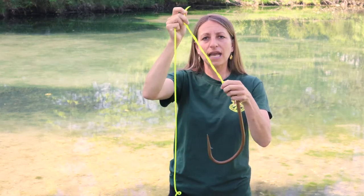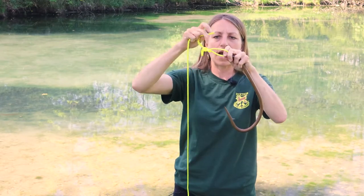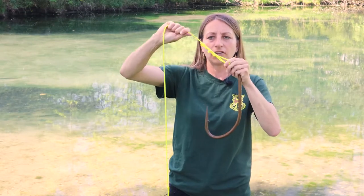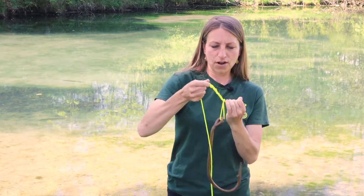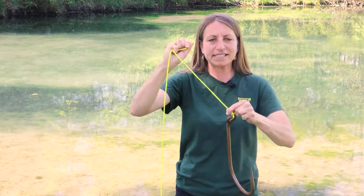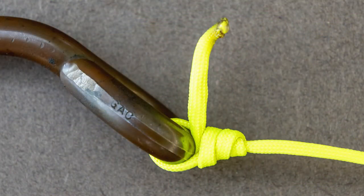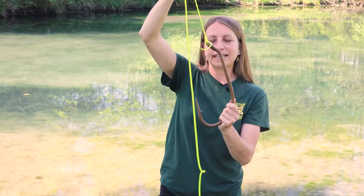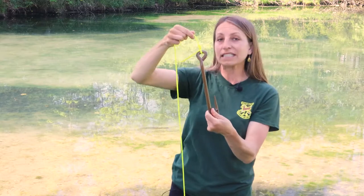With the short tag end, I'm going to put it through the space between the eyelet and our fishing line, and then you just kind of gotta pull down and work it. And at first it seems messy, but all of a sudden it looks really nice and clean. And what's happening here is you're gonna have a nice tight line that will stay together when a fish bites your hook. So this is the clinch knot.